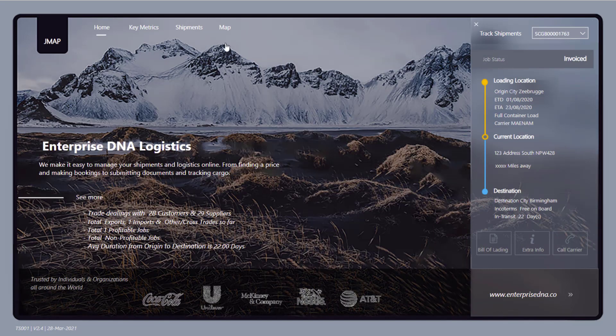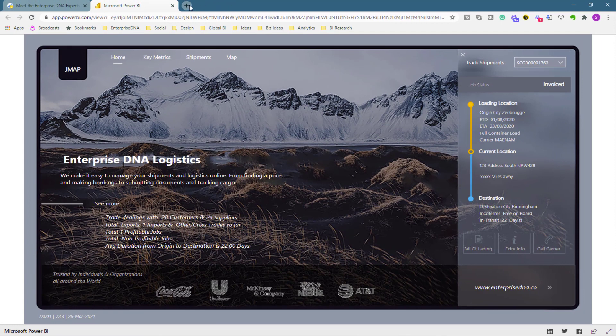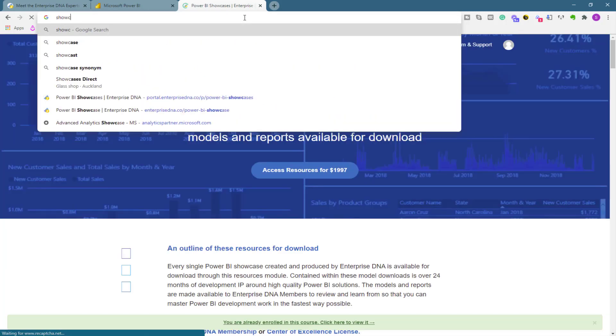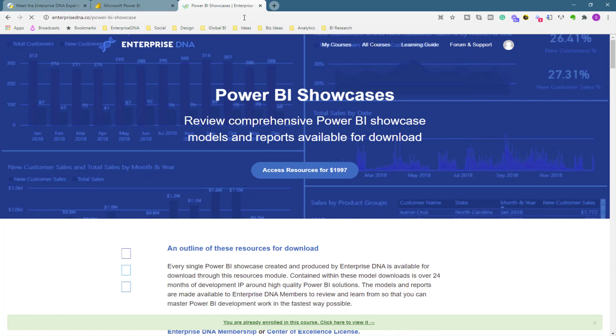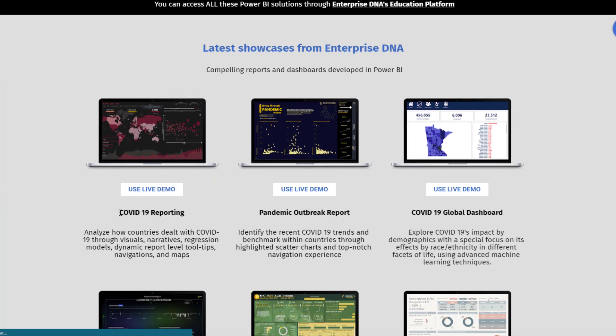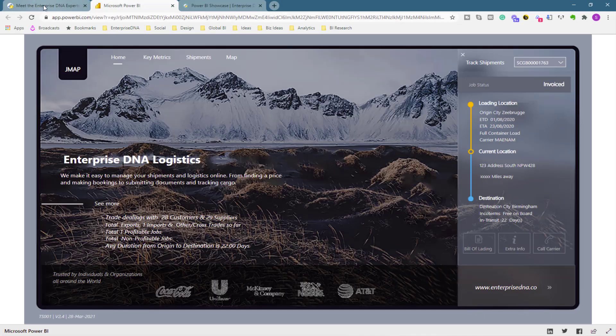I'm just blown away. The key theme of this video is the collaborative effort. When you collaborate there are techniques — like versioning control and avoiding duplication of effort — that this team has used. We'll definitely dive into how they actually went about that in a future video. It's also worth mentioning that this same team has created another one of the most amazing reports I've ever seen on the Enterprise DNA showcase: COVID-19 reporting. Bringing all their thoughts together is improving all of their work, and this is exactly what you want to do within Power BI in your own workspaces.